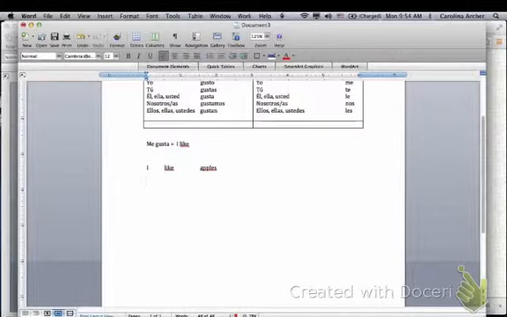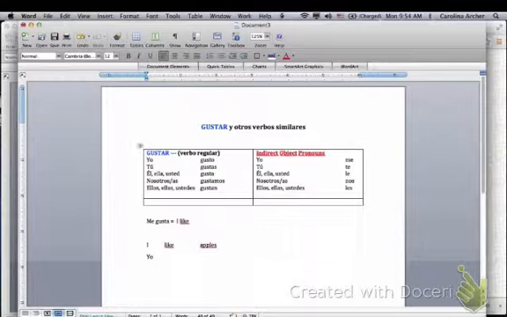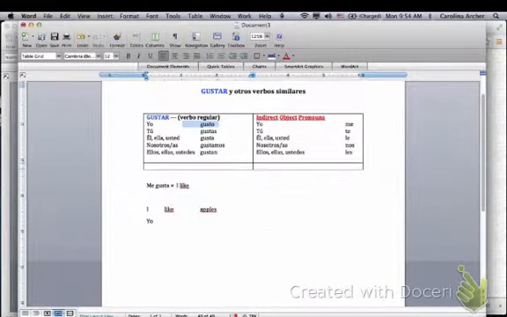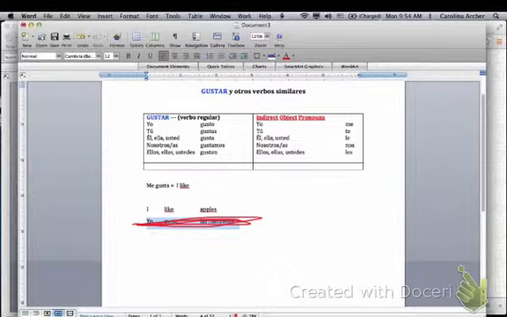So when we try to construct that sentence in Spanish, we end up with something like this. Okay, so I, what would be I in Spanish? Yo. What would be like? Let's see, yo, and we go up here, yo. Okay, gusto. The verb gustar for yo is gusto. And then we go to las manzanas. Okay, so we end up with this kind of sentence, which doesn't make sense. If a Spanish speaker hears you say this, they're going to understand what you're trying to say, but this does not exist, okay? That doesn't exist.